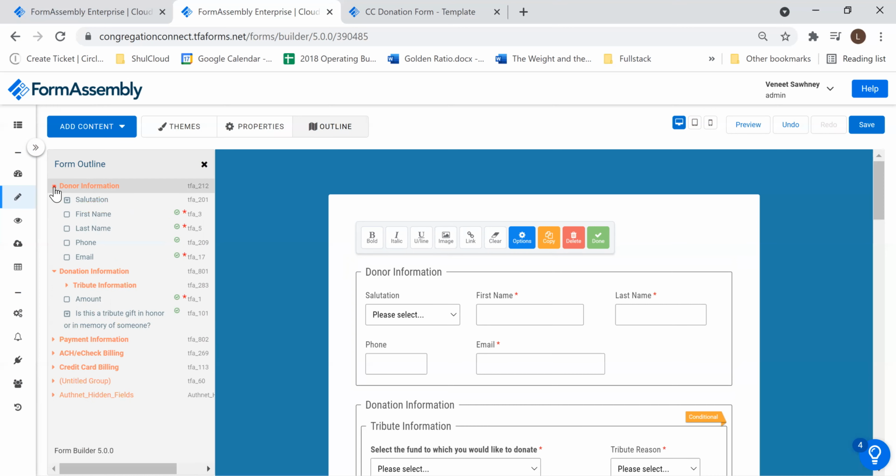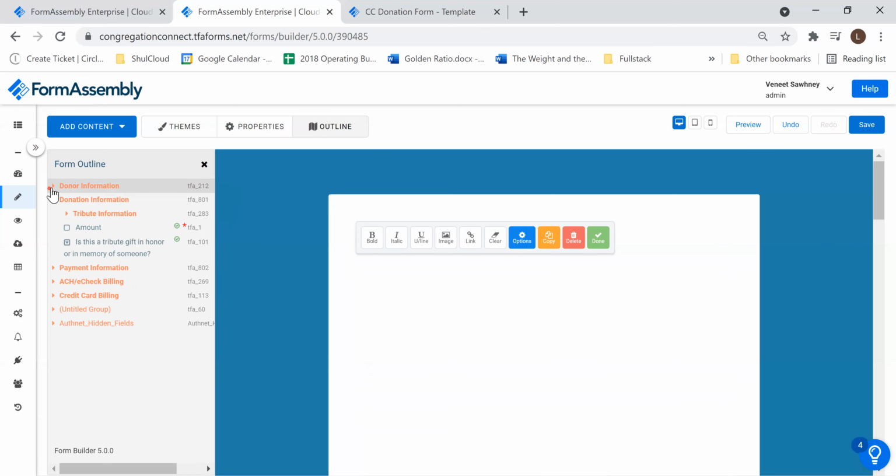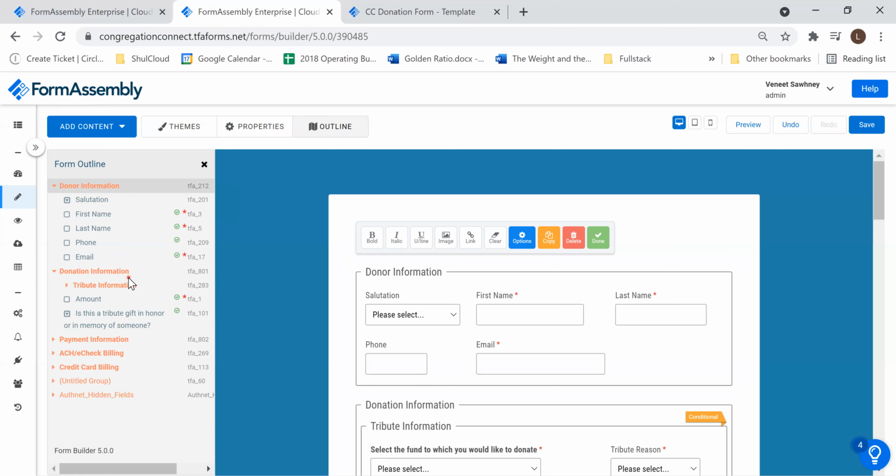But one of the most important parts of the field outline is that, look, you have a quick reference for the TFA number. So if you look over here to the right, we have donor information, and then you see TFA underscore, and there's a number, right? And you see that every single field has its own unique identifier. And this can become important both for your connectors and for conditionals. So right now, to store that away, if you wanted to see what your TFA was, you can see it right here, right? And we're going to come back to this number and when it becomes used.